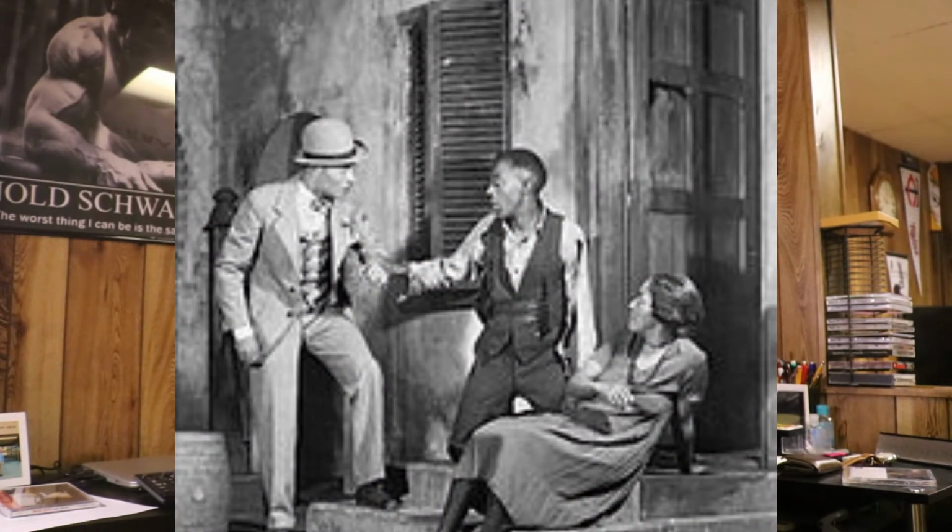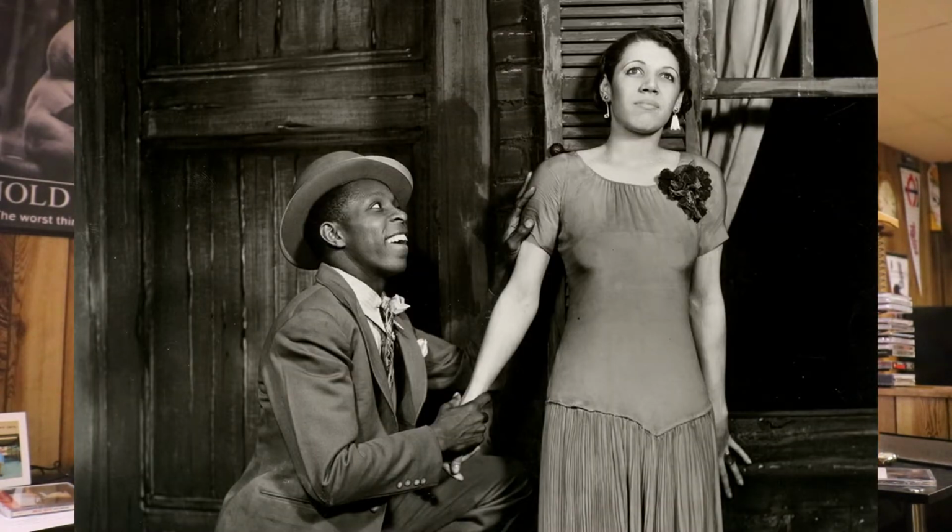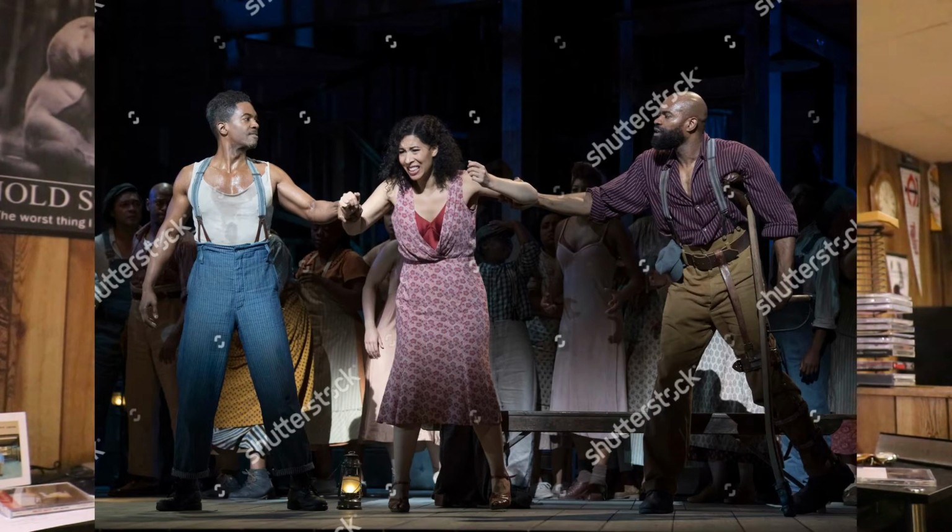And the novel is also called Porgy. So originally it was a novel. Then it was adapted to a play, and all this information is just from Wikipedia, so keep everything I say with a grain of salt. The play tells the story of Porgy, a disabled black beggar who lives in the slums of Charleston, South Carolina. It relates his efforts to rescue Bess, the woman he loves, from Crown, her violent and possessive lover, and a drug dealer called Sporting Life. So that's the basis of the story behind Porgy and Bess.